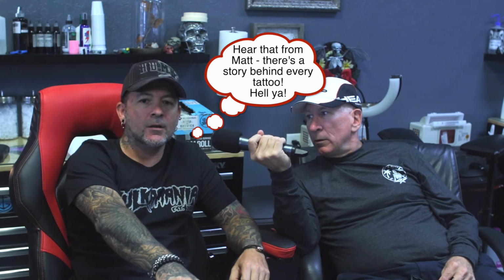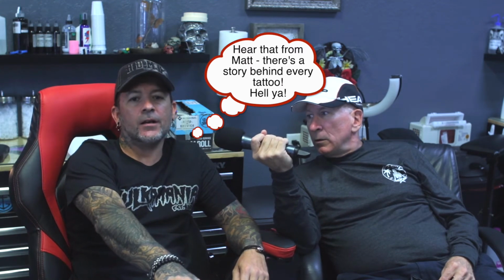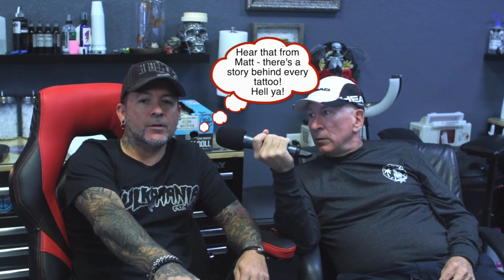Now keep in mind, cover-up's good, but sometimes you keep stuff just because it has sentimental value. And you know what? That is absolutely awesome because you can point to it and say, hey, let me tell you a story behind that one. Yeah, there's definitely stories behind every tattoo. Even if it's not about the tattoo, it's where you were and what you were doing at that point in time, or just a five-minute click of something that might have happened. That makes absolute sense to me.